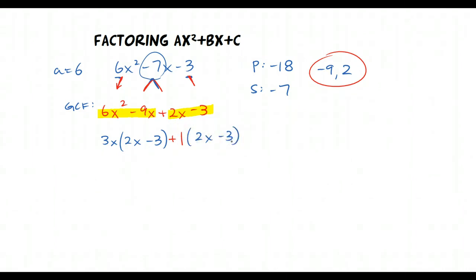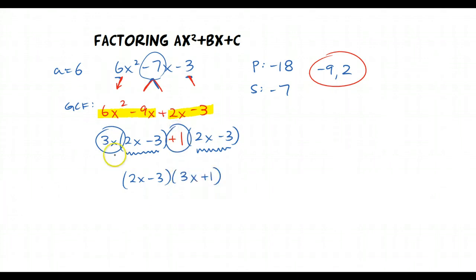Now this is a good way to check your answer, because I should have the exact same thing in the expression inside the parentheses. Because I do have the same thing, I know I'm on the right track. So I keep going. All I need to do now is write that one time. What appears in the parentheses twice only needs to be written one time. I now pull these two together, 3x and 1, and this is my factored expression. So the two GCFs get pulled out together to become 3x plus 1.